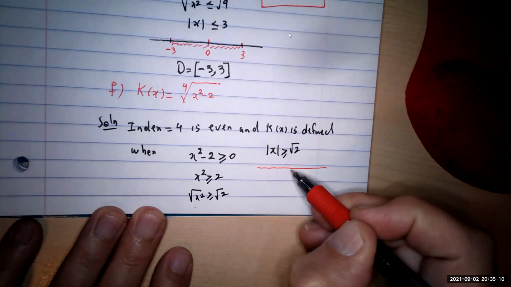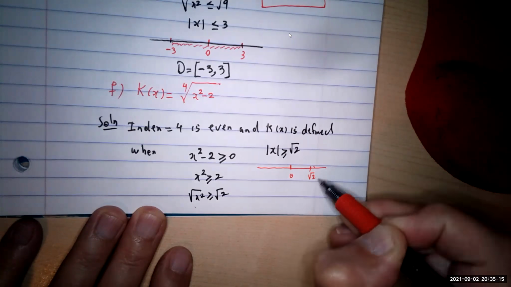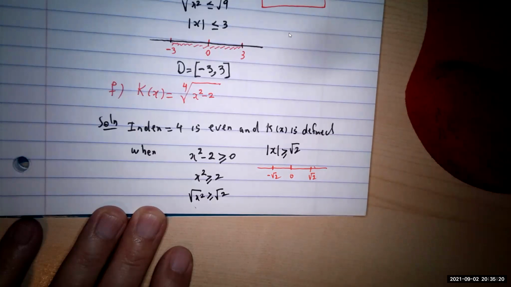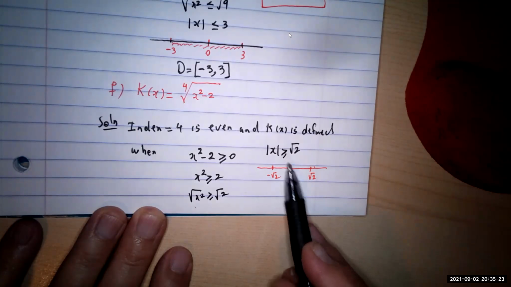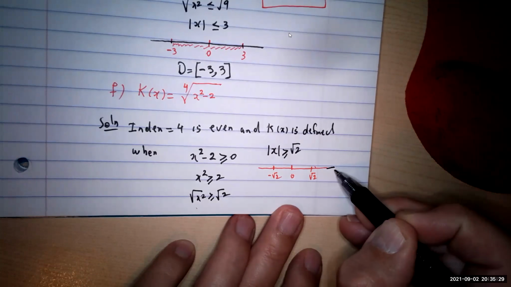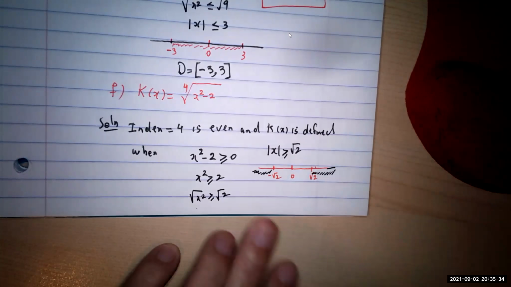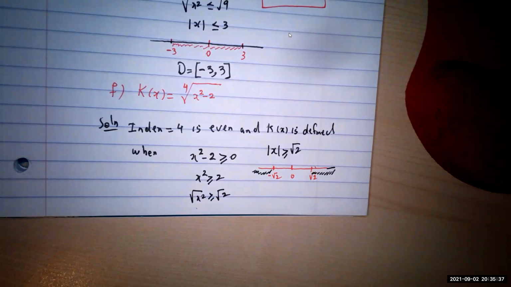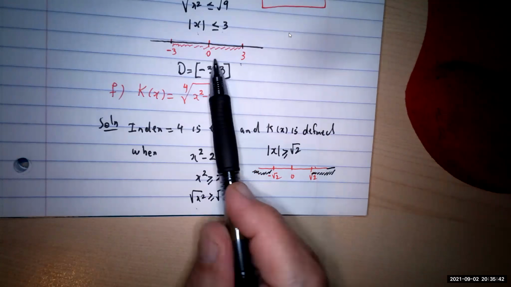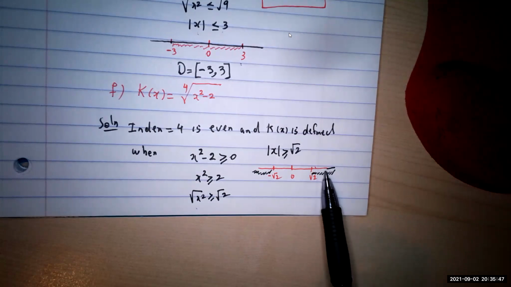Put the numbers on the number line. This is 0, this is a positive radical 2, and this is a negative radical 2. It's greater than, so you are not going to be within. So what are your choices? You may go to this side, or you may go to this side. Just compare them together. Less than, you are within, between negative 3 and positive 3. Less than is inside. Greater than is outside, outside to the right or to the left.